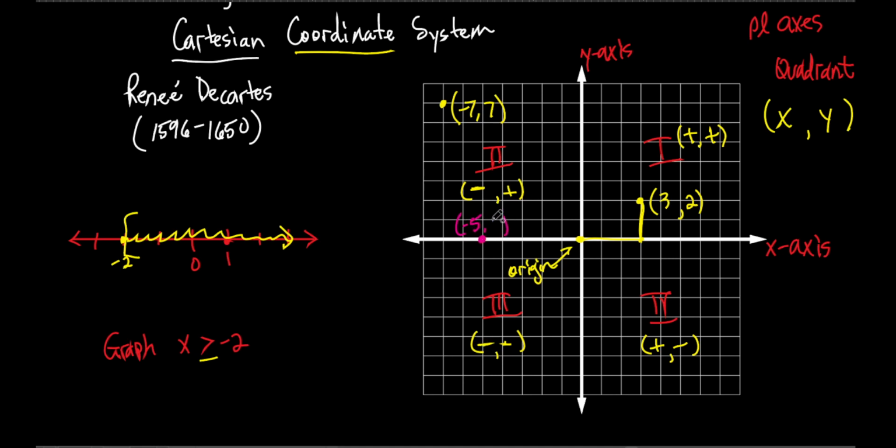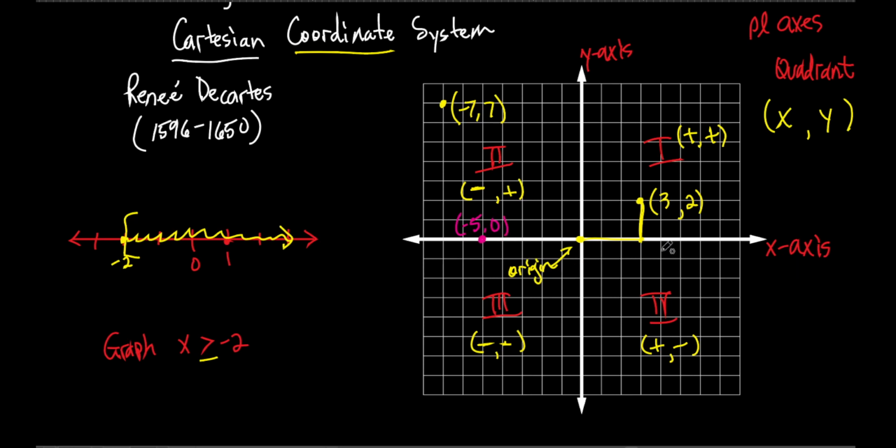We go up 0. Mason, can you do me a favor? Can you shut off all the monitors back there, please, for me? Thank you. Like children. All right, so that's negative 5, 0.